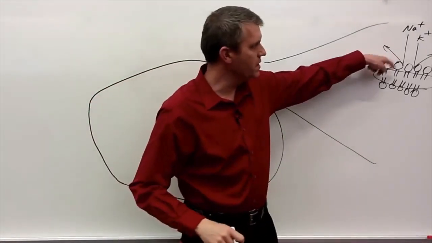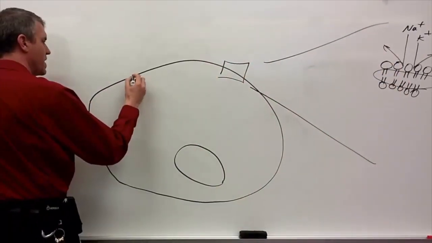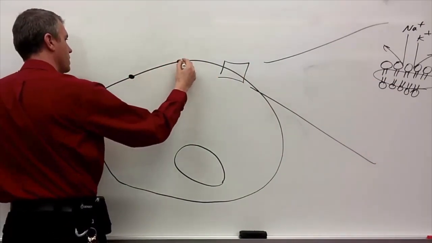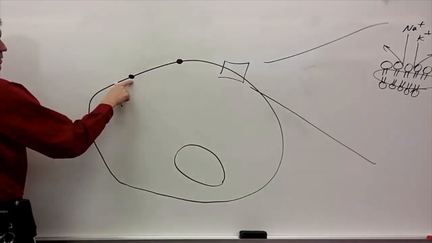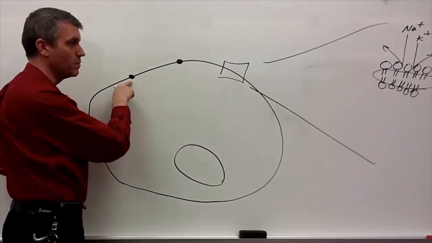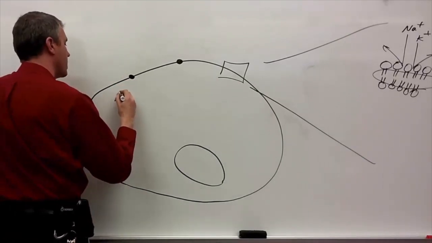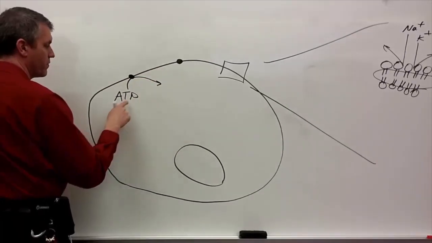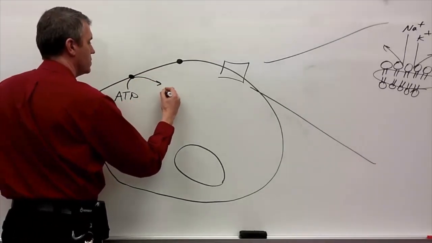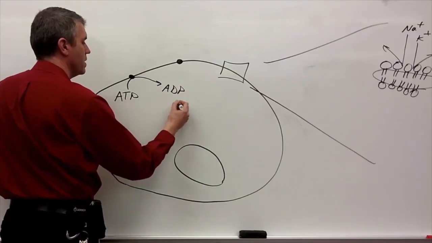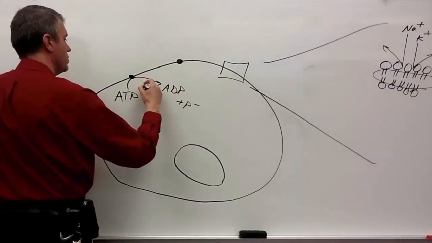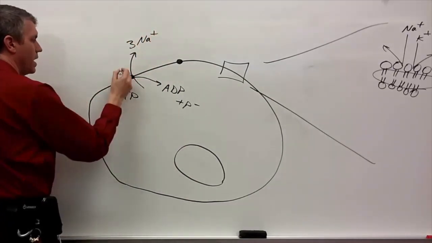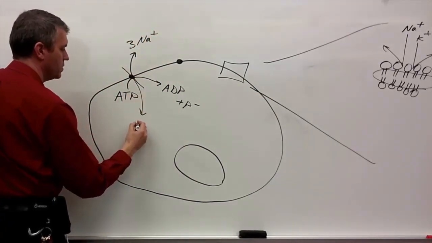Remember I said that in order for these guys to get through, there need to be proteins? The two major proteins for setting up membrane potential. The first one is called the sodium-potassium pump. It literally pumps sodium and potassium across the membrane. In order to do that, it requires energy, and of course the energy currency inside of the cell is ATP, turning it from adenosine triphosphate into adenosine diphosphate, or ADP. The energy from removing that phosphate group is used to do this, to pump out 3 sodiums, and at the same time to pump in 2 potassiums.